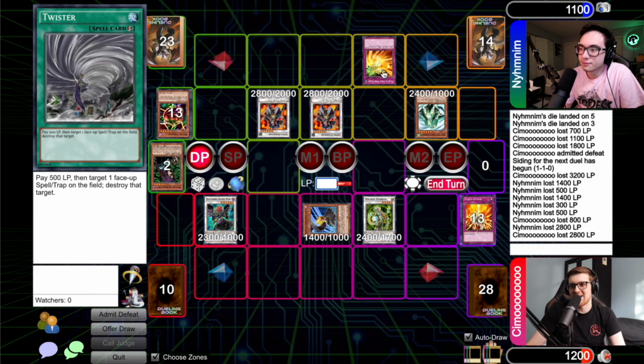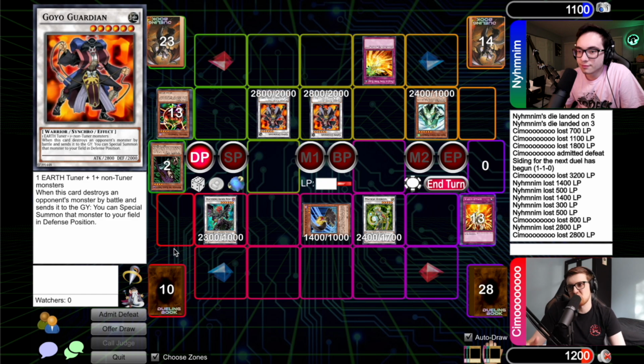And even this game, yeah, Dad was a blowout, but it wasn't necessarily game winning. It probably was game winning, let's be honest. But Goyo, I mean, Goyo is just insane. And I'm surprised that I was able to play through Raigeki and Dark Hole and still win with that.